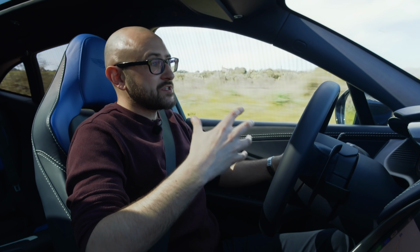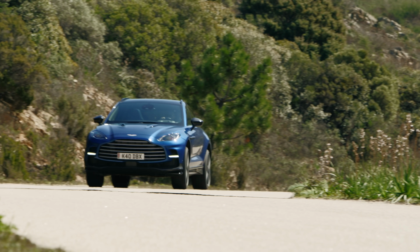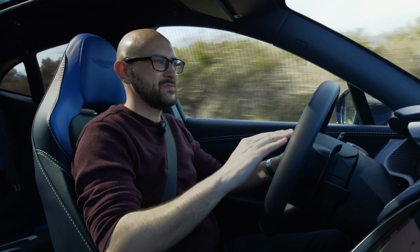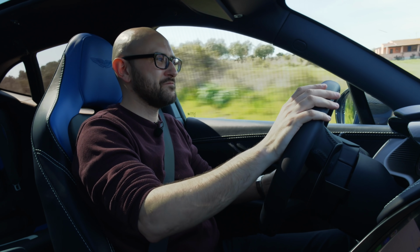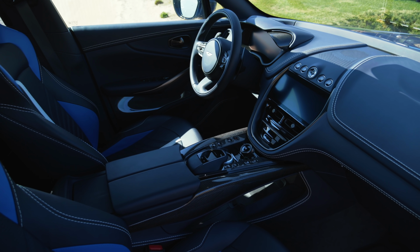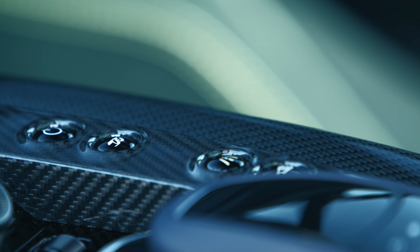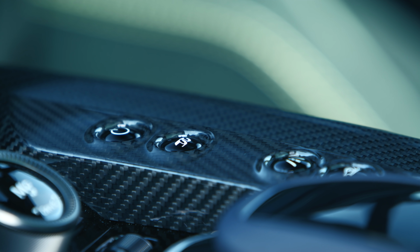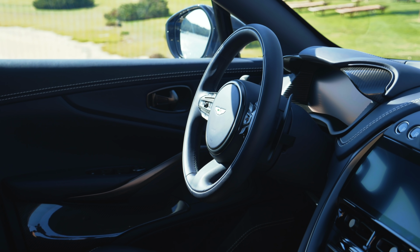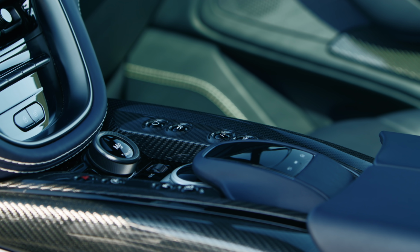The engineers, the aerodynamicists, have also played with the aero, because if you're going to be doing nearly 200 miles an hour in a car like this, you do rather want it to stay neutral. You don't want any lift. You don't want to take off. It's a car, not a plane. The interior's been given a minor going over too. Fresh sports seats, a new drive select wheel, and new buttons to adjust gearbox, damper, manual mode, and traction things. It's a lot less fussy and far slicker than the normal car. Switching mode should be quick and easy in something like this, so it's a change for good.